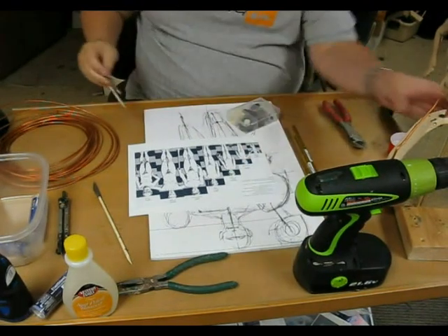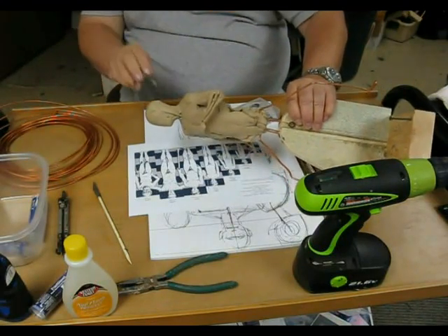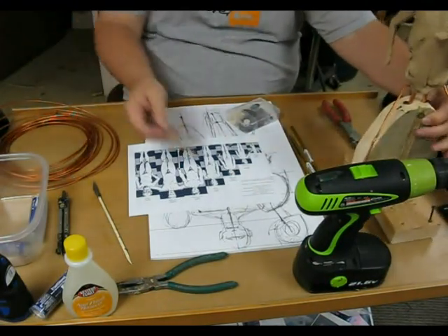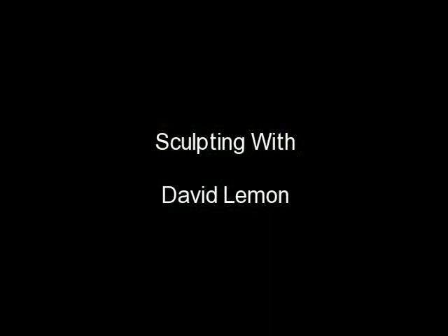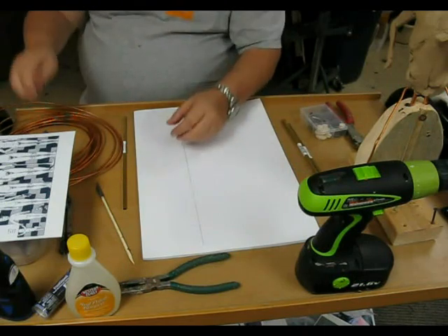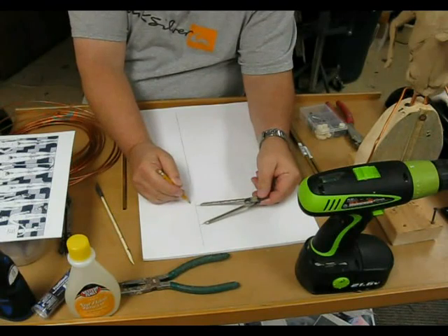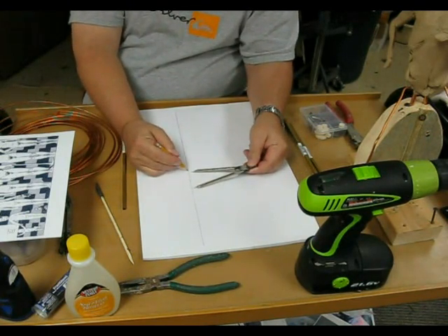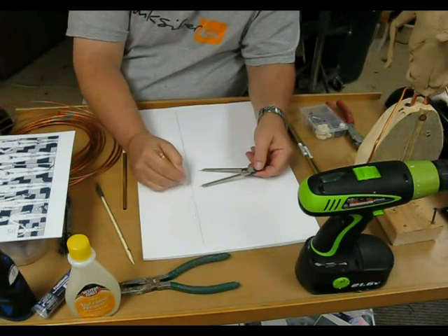The head measurement on the clay figure that I made for this horse before — which I finally worked out the proportions to — these are the proportions I want, and that's the head measurement I want right there. So I'm going to have to redraw these drawings, which is no big deal. This will be the head measurement I took off that clay, and I mark it. Okay, that's one, two, three, and four.